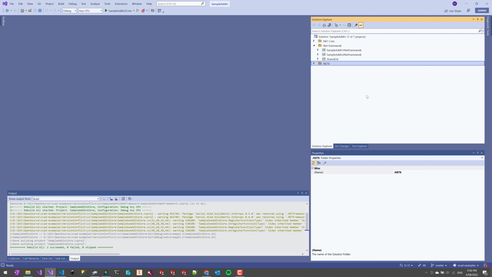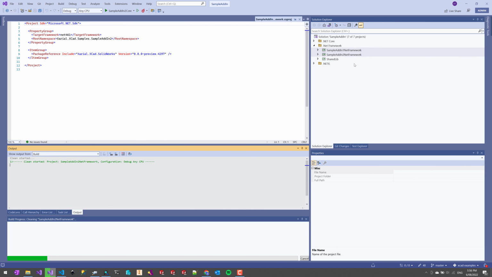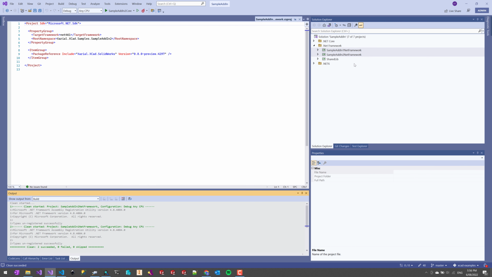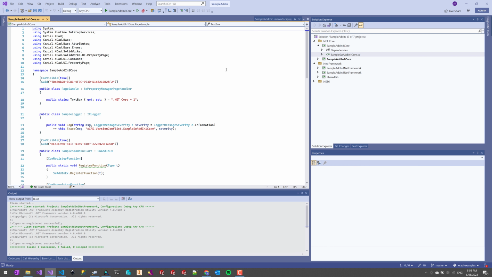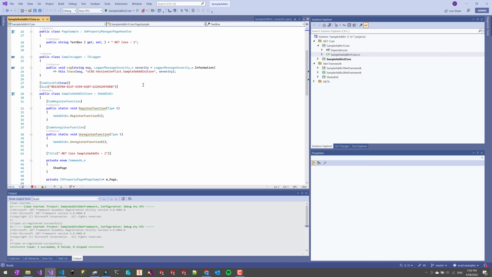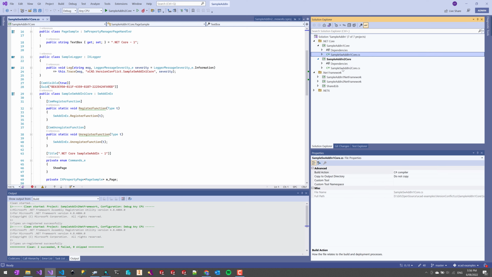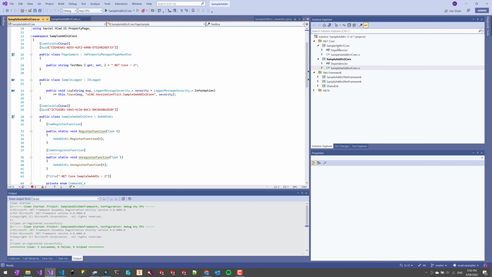Let me go back to my solution, and in the first step I will just clean the .NET Framework add-in. So when you do clean solution in xcad.net, it will automatically unregister your add-in from SOLIDWORKS. So now let me expand the .NET Core folder. So it has similarly 2 projects. It has the same structure but just displays a different message. It is now telling me that this is a .NET Core add-in with a property manager page.